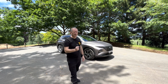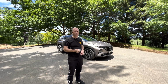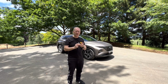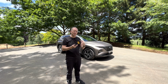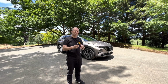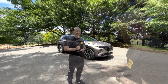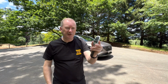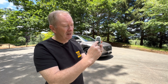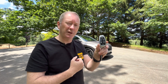Now, because this is the diesel engine car, there's actually one feature that you get on this car that you don't get on any other version of the Tucson, and that's the remote parking facility. So from your ignition key, you can lock the car, start the engine, and then there's a couple of buttons where you can move the car backwards and forwards. So if you're in a tight parking spot when you come back out of the supermarket because people have parked too close, you can just get your key out and move your car out of the parking space and off you go again. So yeah, looking at the buttons on the keys, once we've pressed the lock button, we've got a button at the bottom to start the engine. And then the next two above that will move the car backwards and forwards depending on which way you're coming out of your parking space.